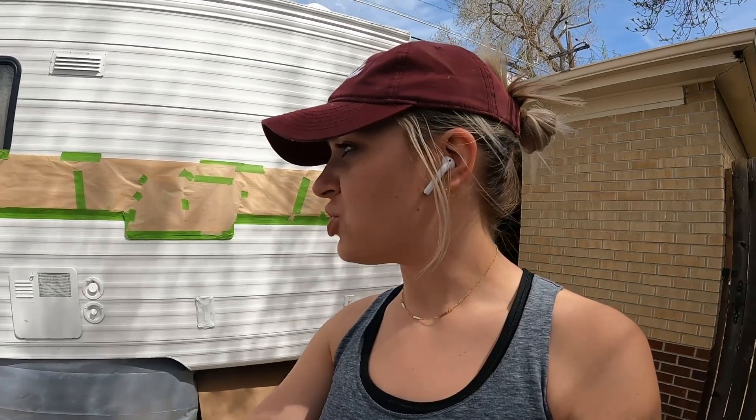Things are not going great. I've changed my clothes like five times today because it's hot. I just don't feel like this paint is sticking very well to the aluminum — it is made for aluminum siding and I followed all the proper steps. The only thing I could think of that maybe I should have done is sand the entire camper, but I just didn't think it would be necessary. I've seen a lot of people paint aluminum RVs without sanding them, but it's just not sticking great. There are still some spots where it's coming off and we're worried that when we take the tape off, we're going to peel off a lot of paint. We're too far in now to stop.